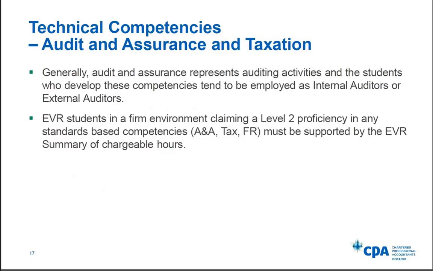Finally, audit and assurance and taxation. Generally, as a rule of thumb, audit and assurance competencies are for students in an internal or an external audit department. Also, for these two competencies, as well as financial reporting, if you're an experienced verification student and you're working in a firm environment, you need to submit your chargeable hours if you're self-assessing yourself at a level 2 for any sub-areas within financial reporting, audit and assurance, or taxation.